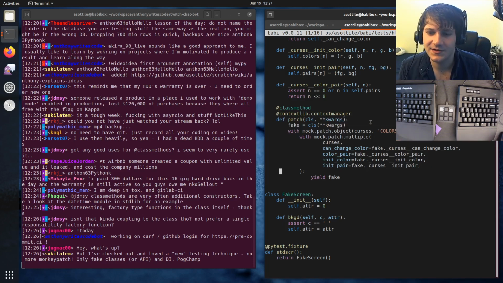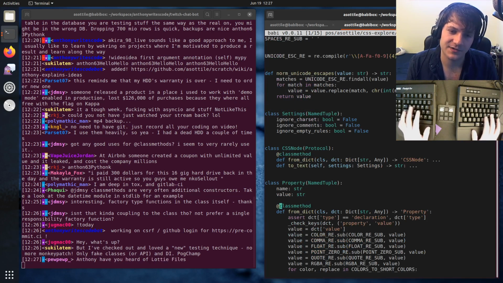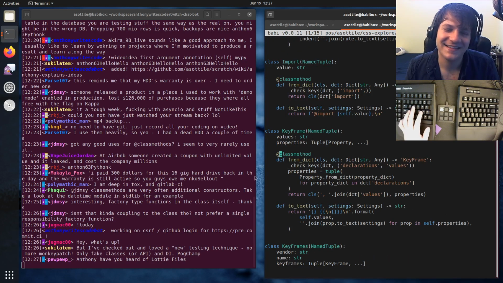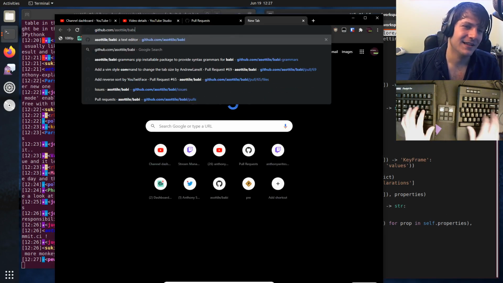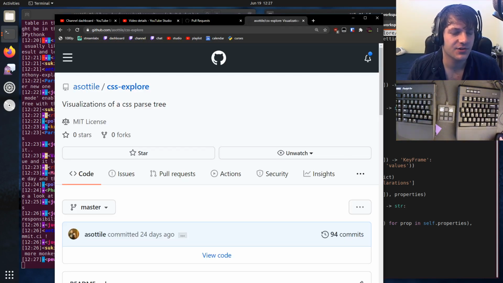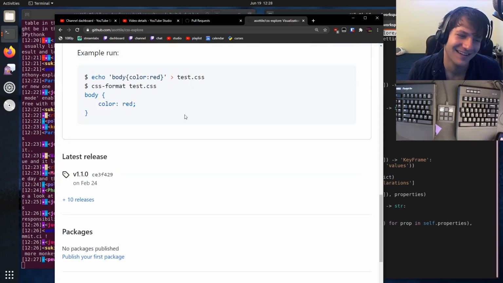But yeah, mostly constructors it looks like here. That one's a constructor. That one is a protocol with a constructor. This project was an interesting one. I was originally trying to do structural analysis of CSS because I was upgrading a Sass compiler and I wanted to validate that the before compilation and the after compilation were the same. So I built this tool to compare two parse trees and make sure they're the same. But it really ended up just being a pretty formatter after all is said and done.